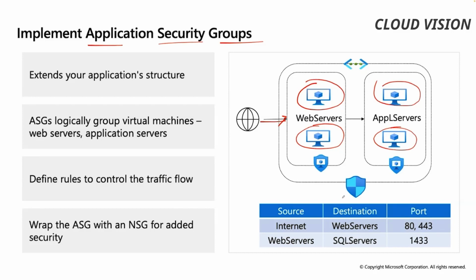Now in this one, let's assume the source is the internet. When the request comes in, it goes to the web server and uses port 80 and 443. As you know, 80 is HTTP and 443 is HTTPS. Nowadays, all the services typically require only HTTPS. So we just open this one up and operate everything on 443.